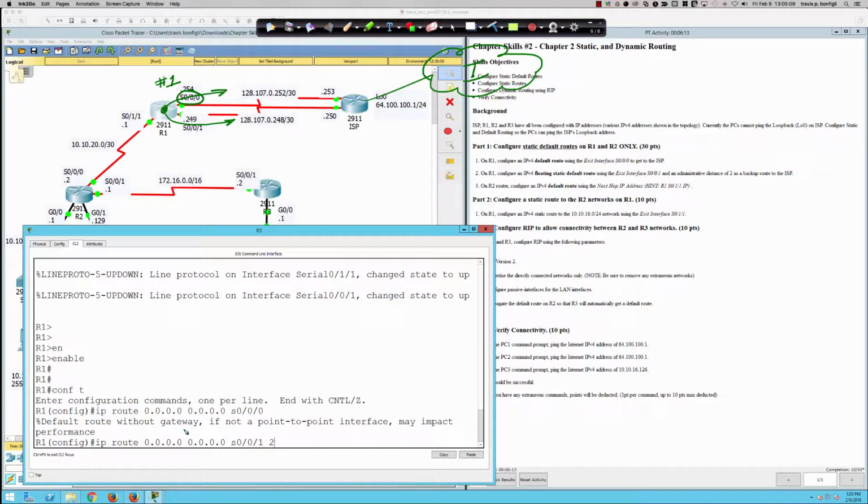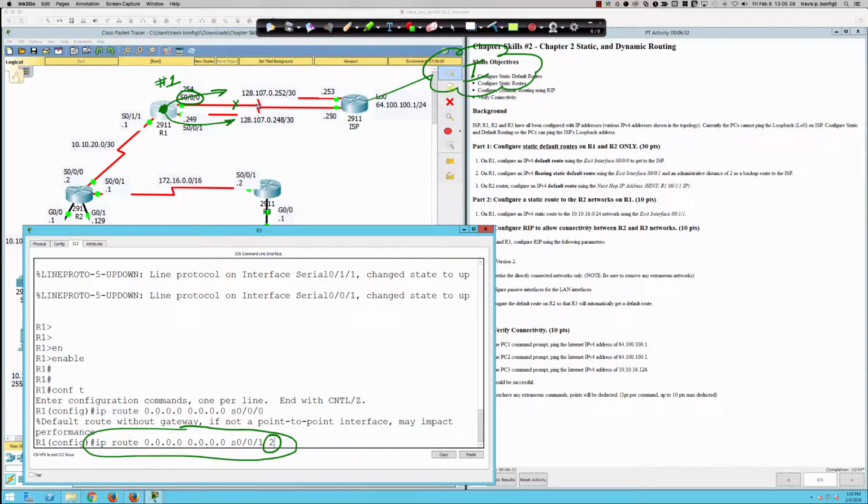We are now creating what's called a floating static route, right? With a higher administrative distance. And what that's going to do is, think of it like this, it's kind of on standby, waiting for that link to go down.